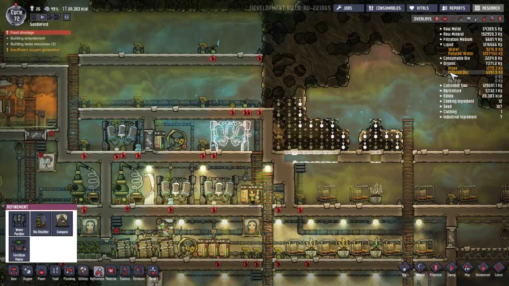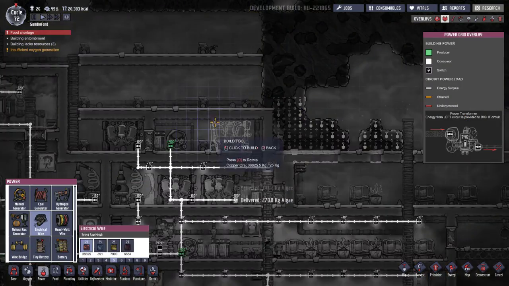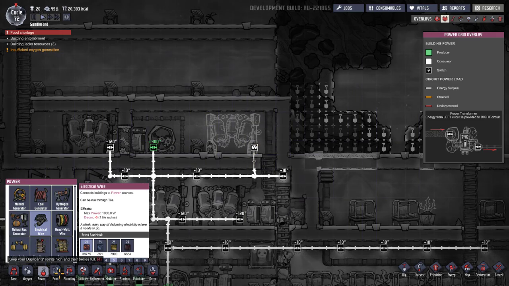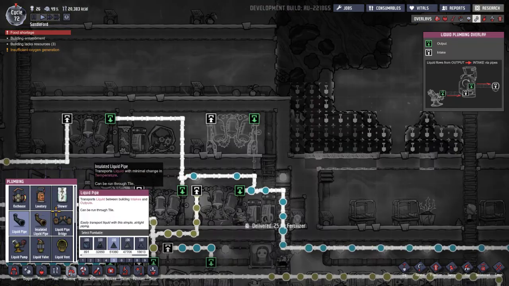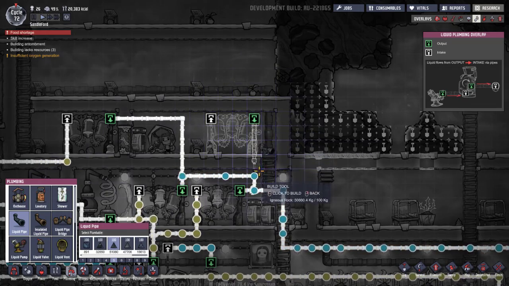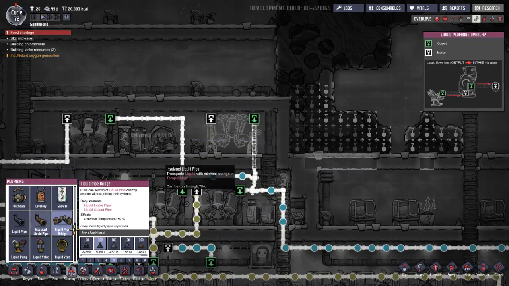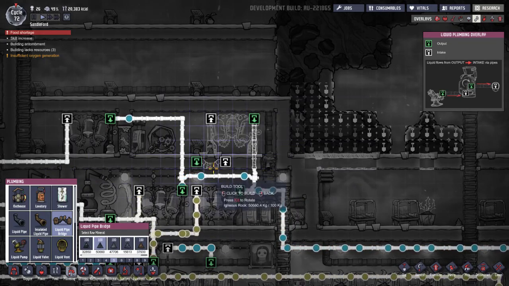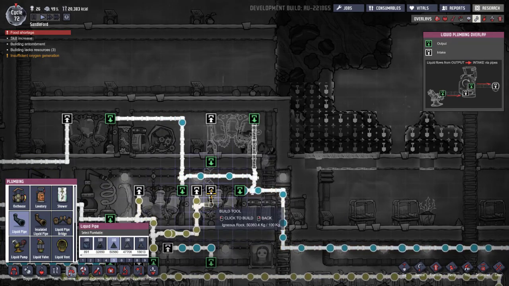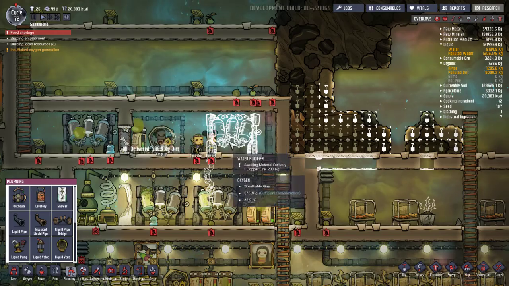Yeah, we have so much algae and no slime. That's the opposite of what's always been the problem. So I guess, go us. We're having the opposite situation of what we used to. So let's see, we're gonna need a liquid pipe bridge here. There we go. So now that has all of its inputs.